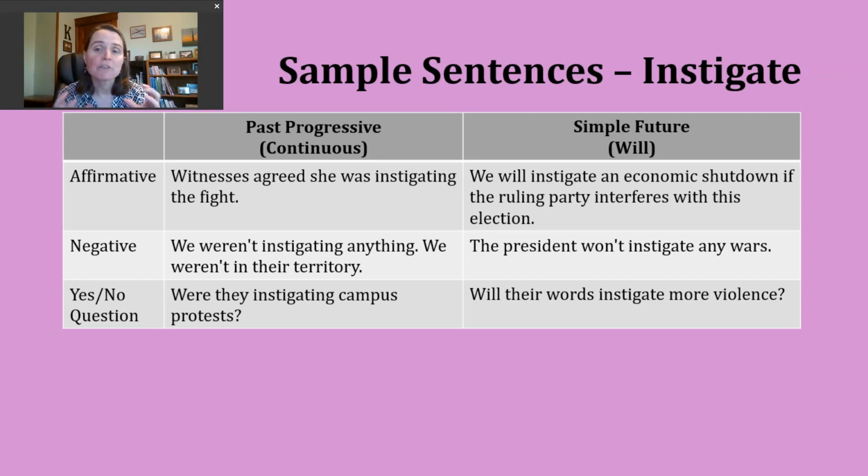Today we are going to focus on sentences with will. Will is most commonly used as people make predictions, so guess about something that will occur in the future. People use it to make offers and to make promises, and you can use it to describe your plans as well. The nice thing about making sentences with will is that our structure stays the same no matter what our subject is. So in the affirmative, we're going to use our subject, we're going to use will, and then the base verb. Here's another example.